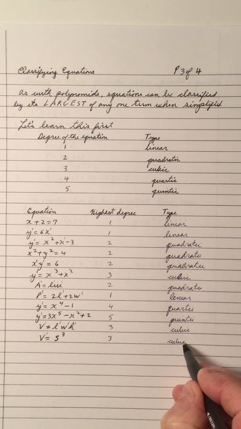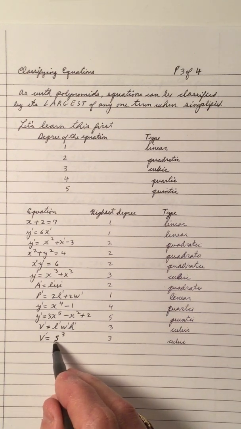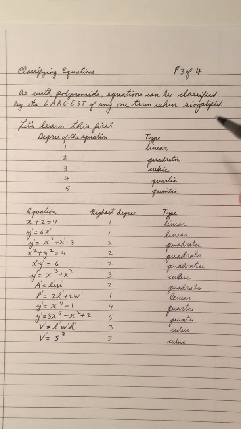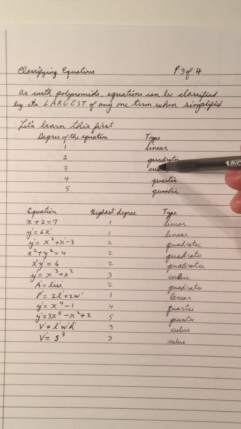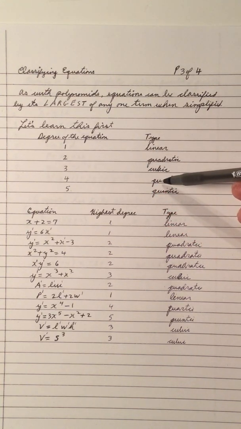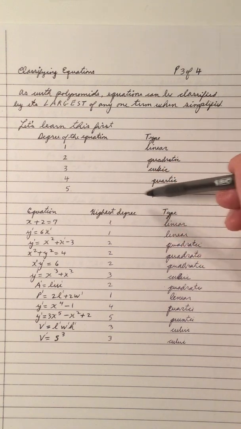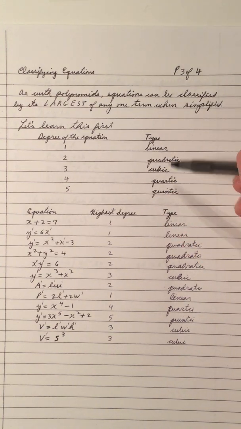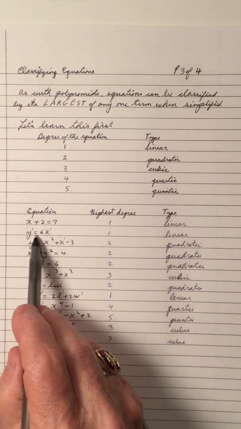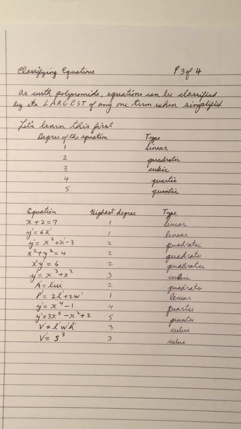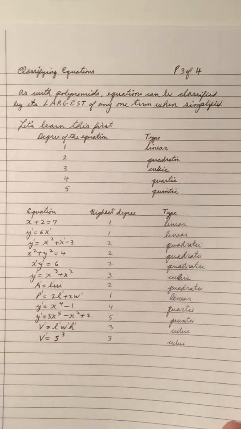And again, think about it. That's the volume of a cube with the edge. Anyway, if you learn, linear is 1, quadratic is 2, cubic is 3, quartic is 4, quintic is 5. But this chapter will be on linear, one variable, not a linear in two variables. That'll come later in another unit. Okay, let's continue.